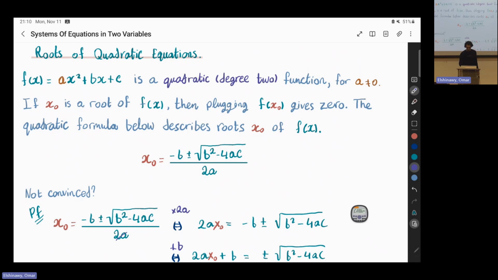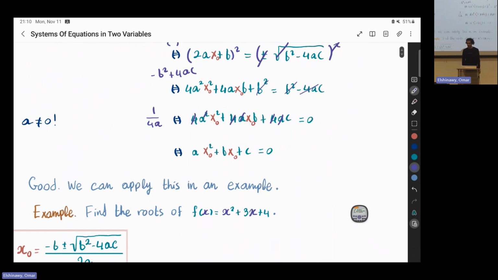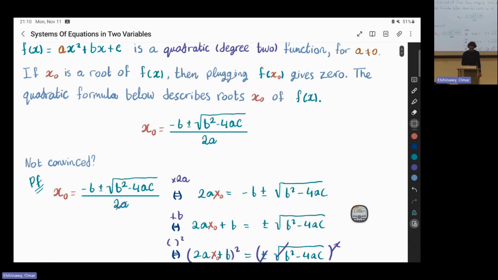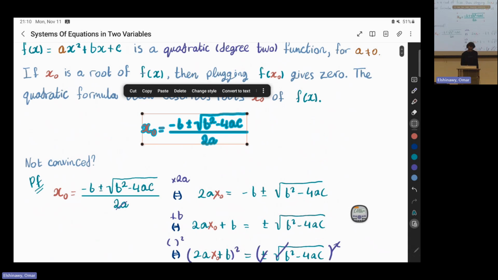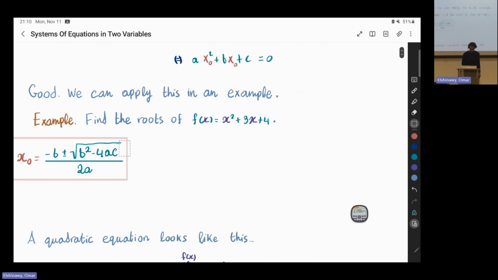So that's just something. If you're not interested, you can just pretend that you didn't hear anything for the last 5 minutes. But this is just a brief walkthrough, and at least some convincing, because you are all adult people. And I don't want to be just fooling you by saying, hey, this is true. And that's it. So this is the quadratic formula.